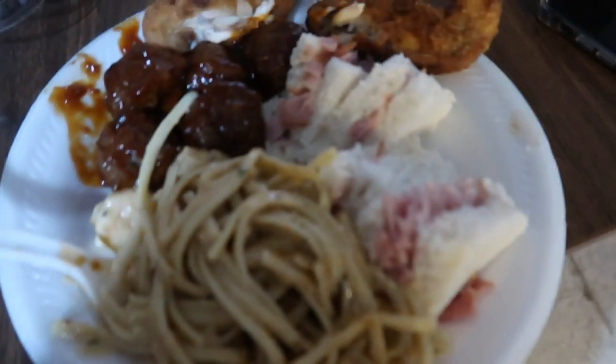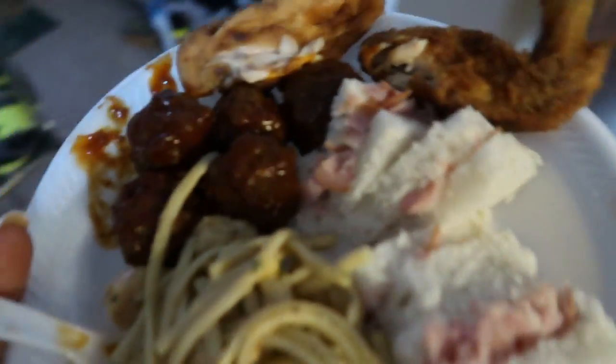Zulu Ball catering food. The Zulu Ball came early. It's so good. Girl, it feels good.